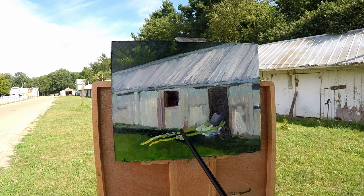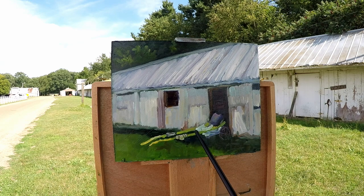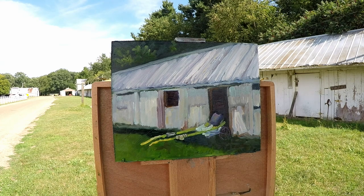But I just need to get these yellows here just a little bit stronger, because right now it's the same color and value really as the grass, but when I squint down, it's just a yellow color that I think is gonna have to be maybe Hansa with a lot of white in it, and maybe a little bit of Indian yellow, just to get a warmer color than the grass itself. So I guess what I'm saying is I may have to change its actual color in order to get the effect. So that's what I'm going to do.